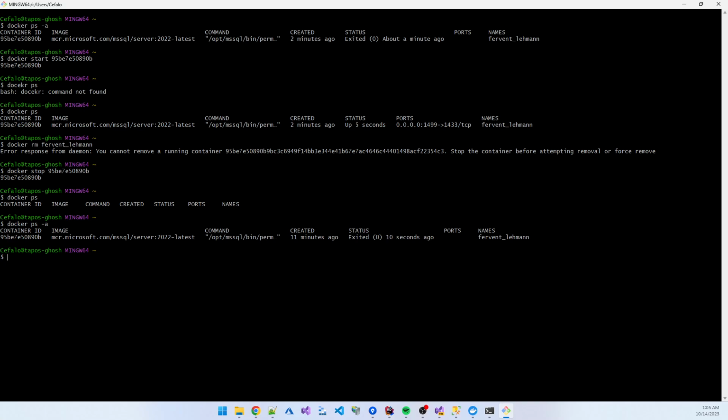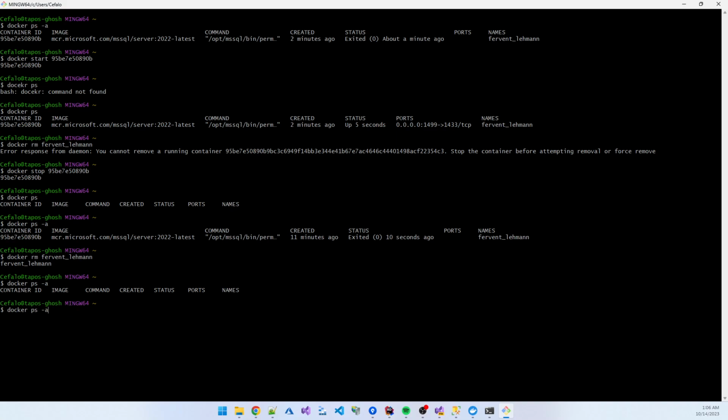Okay, now if I run docker rm, then you can use the name of the container or the container id. Okay, so I am providing the container name. If I click this, you see now if I again show, there is no container present there. Okay, so now you understand what rm is. Rm is used to delete any container.